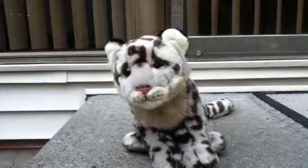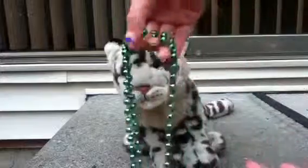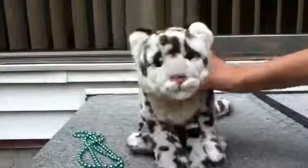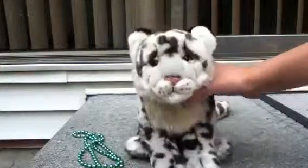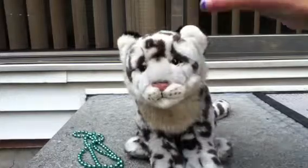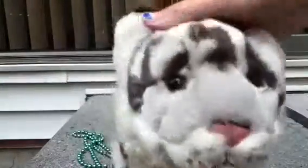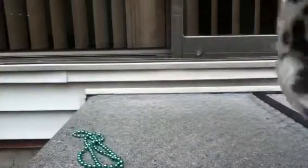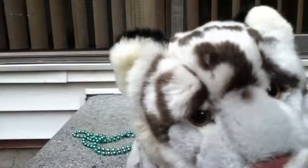I'm just going to be doing a review on mine. I put this necklace on my Webkinz Signature Snow Leopard. The first thing I want to tell you guys about the Webkinz Signature Snow Leopard is it's a very unique Webkinz. All of the Signature Snow Leopards are unique because their spots are all different — they all have different spots in different places.